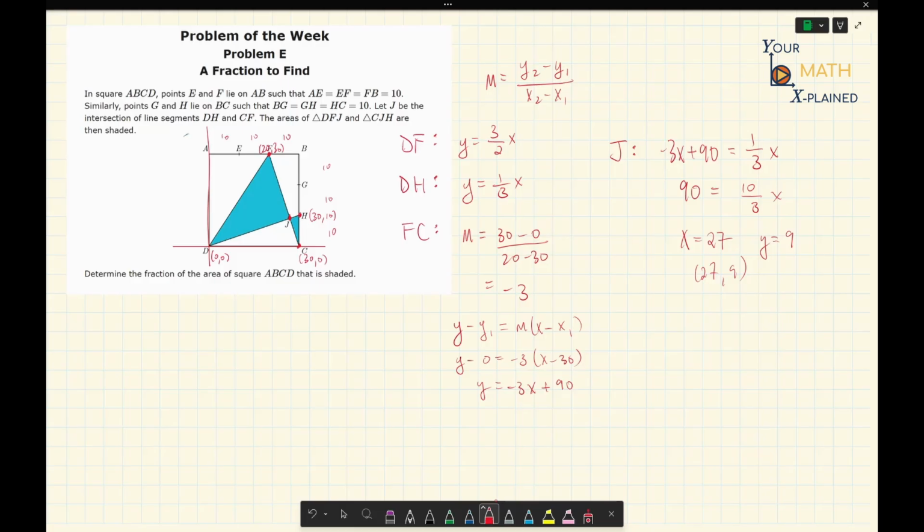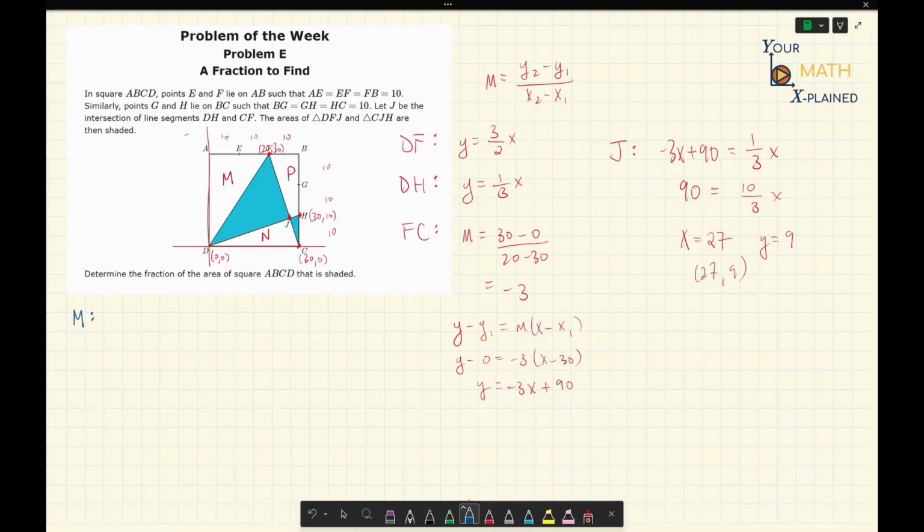Great. So what are we going to do next? Well, we're trying to find the area of the shaded region. So looking at the fact that this is a square, when I look at the white regions, there are 2 right-angle triangles. And by finding coordinate J, I actually have the height of this bottom white triangle. It's probably easier if I subtract the white area from the square to find the remaining area, which is the blue part. So again, we're going to call this M, N, and P, and we'll try to find those corresponding areas. We'll start with M.